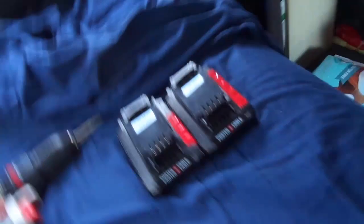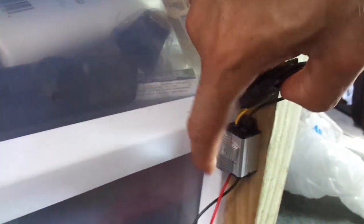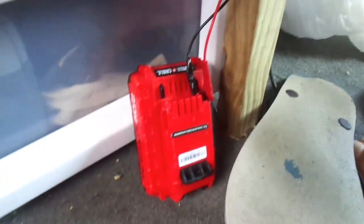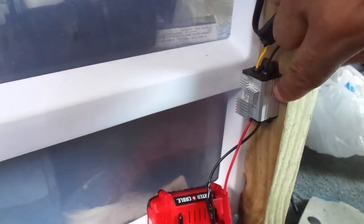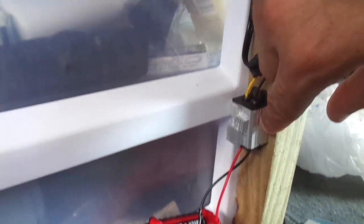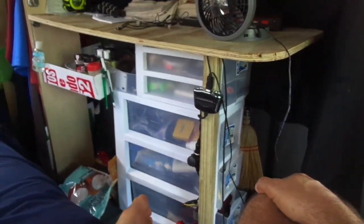They work great for this purpose too. So this is what I have — it's this little box right there. Those little things on top are just heat sinks I put on there to help the heat dissipate. So 20 volts comes in and goes into this, and there's a little dial underneath that with a screwdriver you can adjust. I adjust it to 12.1 volts, goes up into this little adapter so I can unplug it, and this mounts on my kitchen under my table.